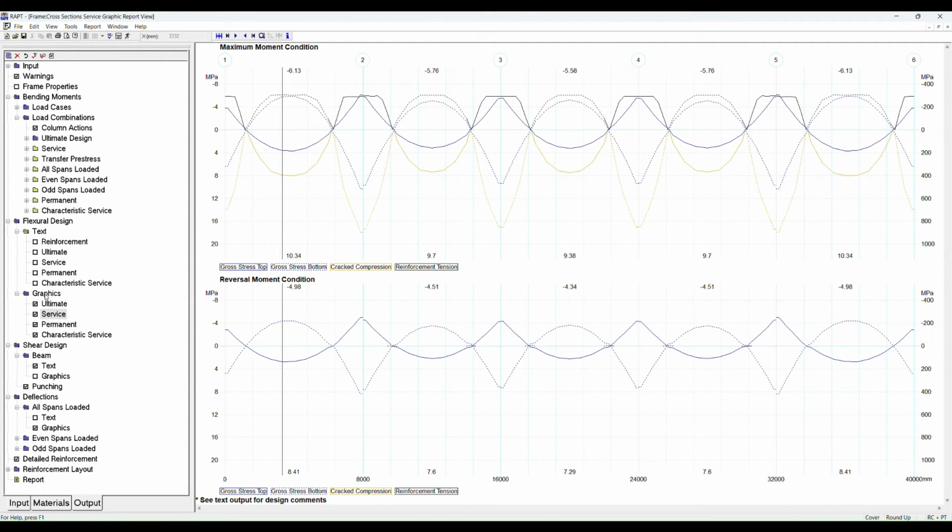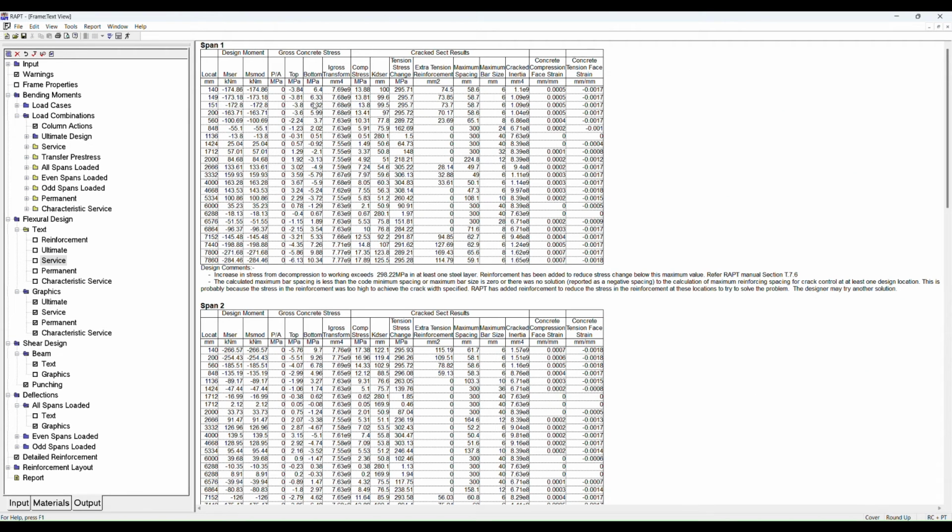If I go to the text output for the same thing, RAPT will tell you the same information. In other words, your gross uncracked stresses, top and bottom, your cracked section results, and it will add reinforcement in order to keep these tension stress changes to the required limits of the code. Normally RAPT will tell you what your maximum bar size and maximum spacing are.